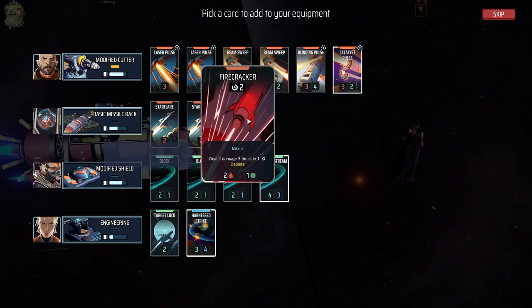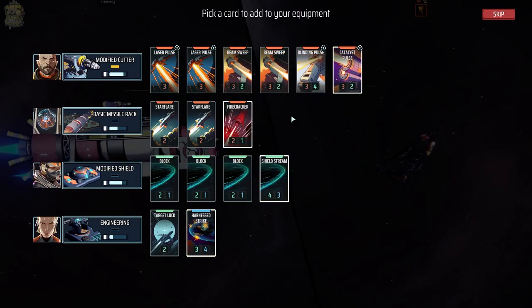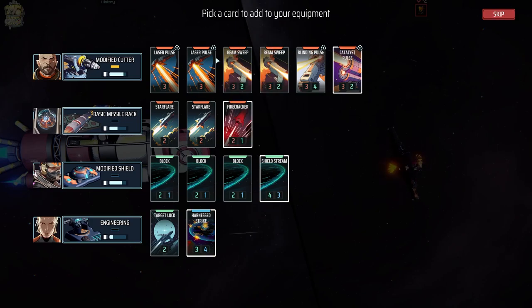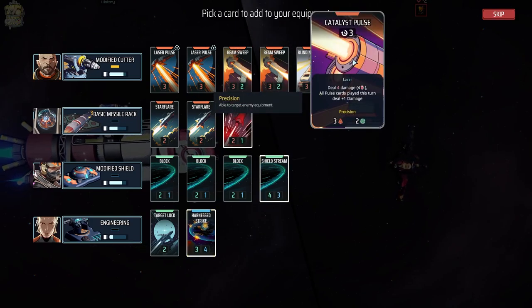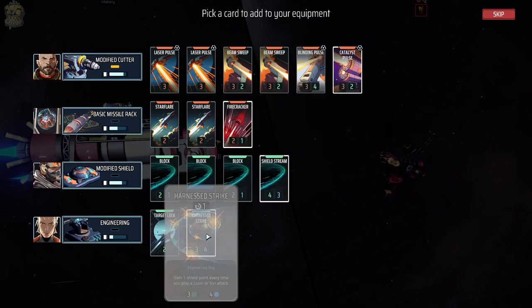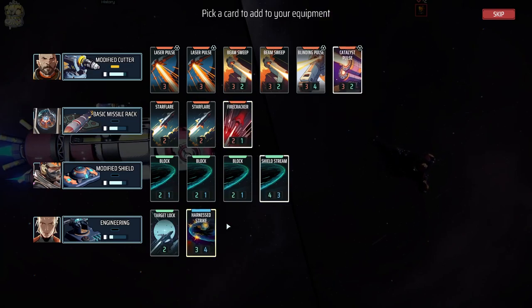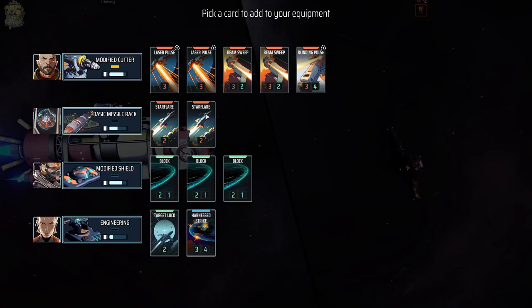Add a card. Deal 2 damage 3 times in 1 depletion. Deal 4 damage. All pulse cards played this turn deal 1 damage. Let's see what's that. Harden strike. Gain 1 skill point every time you play a laser or ion attack. I think I'm gonna get this one.